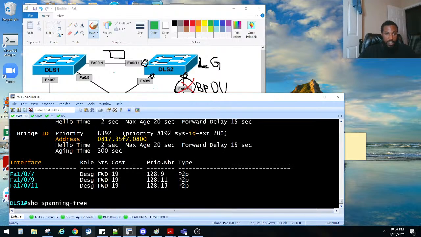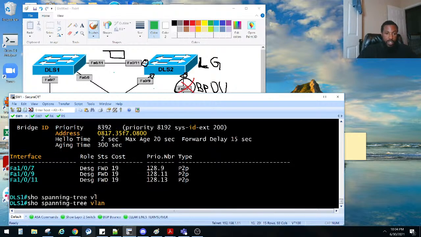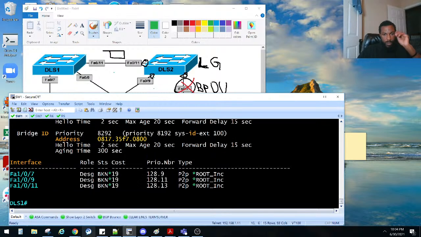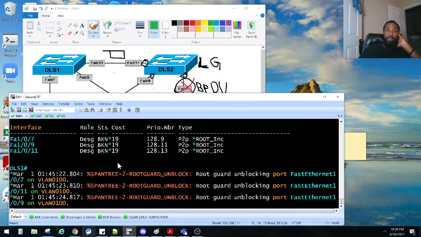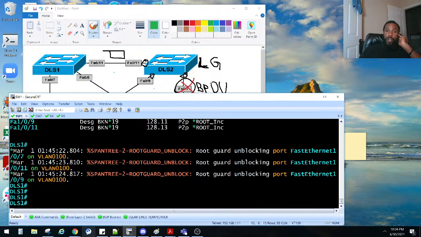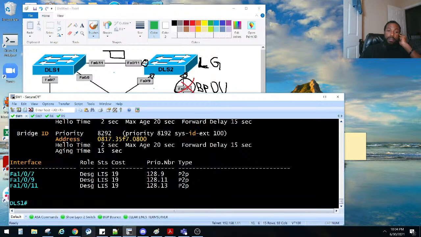What's going on with the spanning tree for VLAN 100 there? He's still inconsistent and he's blocking. There it is right there. Now it fixed it. Root guard's unblocking. So now we check VLAN 100. Listening. Check it again. He's still listening. Check it again. Learning. And he's still learning. Check it again.